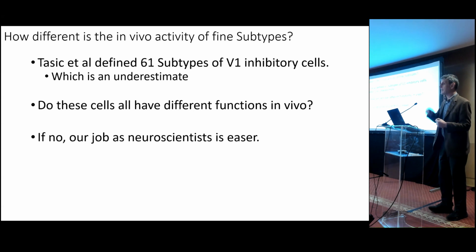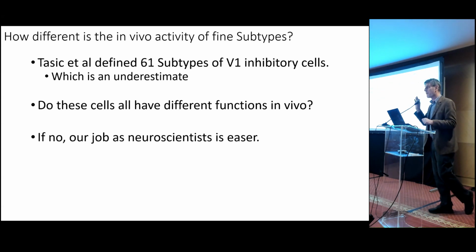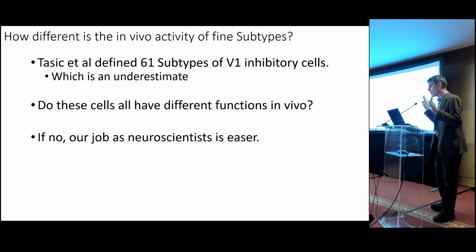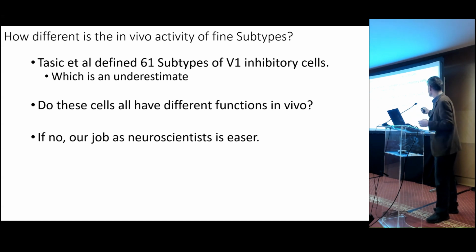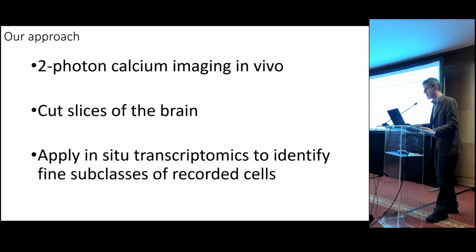Computational neuroscience in the old days had one type of neuron, then it graduated onto having two types of neuron, and maybe 5 or 10 years ago we started to have 4 if you count the 3 so-called inhibitory classes and 1 excitatory. But when it gets to 61 types or 100 types, then things get really difficult. If it was the case that actually you don't need to model all of those types, life is much easier. If, on the other hand, as you've got to worry, there is a difference in the function of these types, otherwise, why would they have different gene expression? Then at least are there some simple principles that can help us understand what's going on.